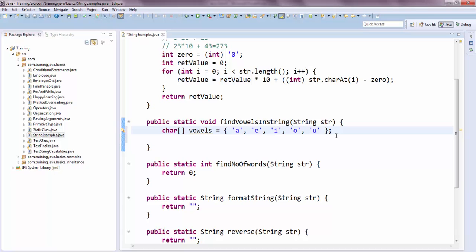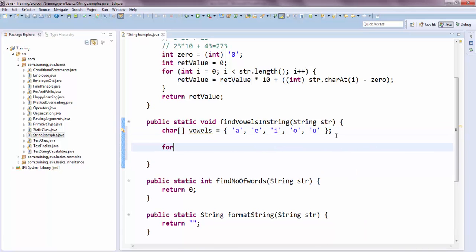So what I need to do, for each vowel I have to look in the string for how many occurrences there are. Suppose, for example, if I say I am going to office, in this sentence, if I say i is coming 1, 2, 3, it should print that i is coming 3 times, a is coming 1 time, like that.